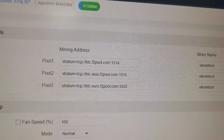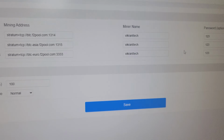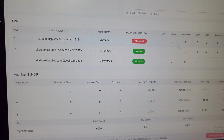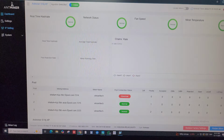I have already created an account, so these are the mining URLs we have, and this is my sub account name on F2 pool, Vikrant Tech. I have already configured the miner on the desired pool. Now we have to wait for around 5 to 7 minutes in order to see the hash rate and the complete data updated on the dashboard of the machine. So let's wait for the hash rate, and once the hash rate is here, I will explain the dashboard to you one by one.